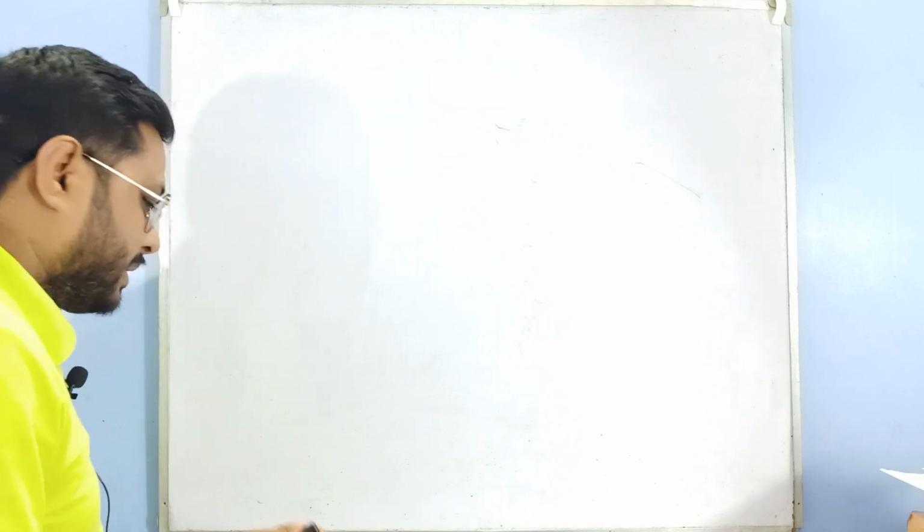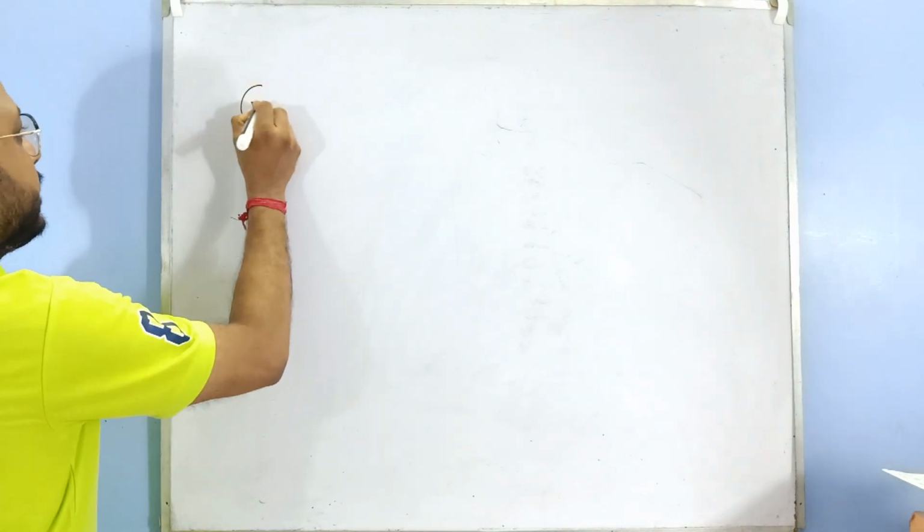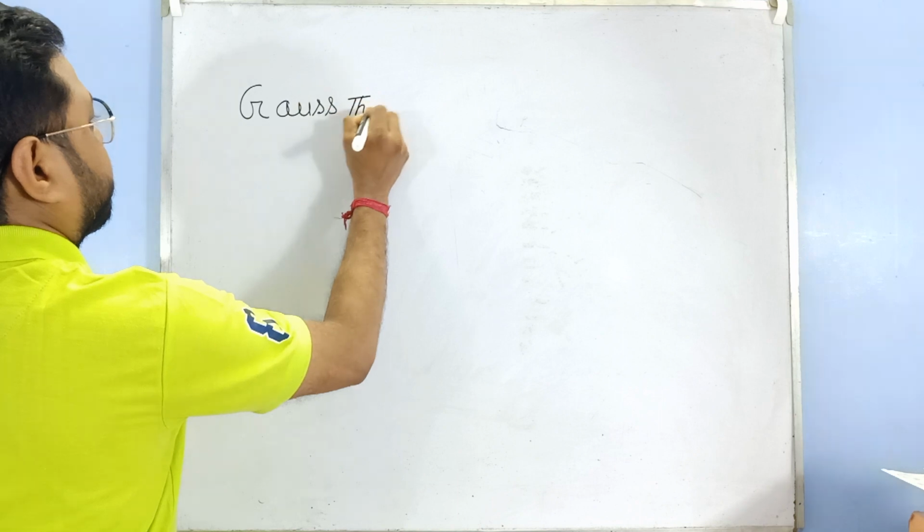In the previous video we talked about electric lines of force and their properties. Today we shall learn how to find the electric field for any closed surface. The surface may be cylindrical, spherical, or so on. At first we go with the derivation of the electric field for a closed surface. This is the consequence of a great theorem in electrostatics, which is called Gauss theorem.